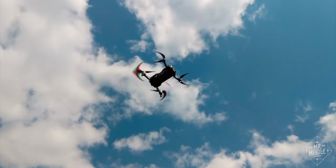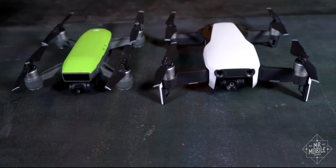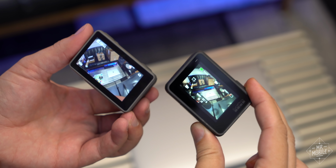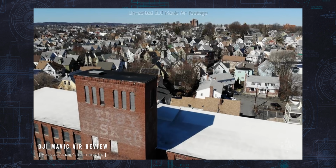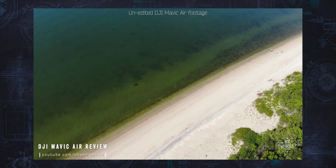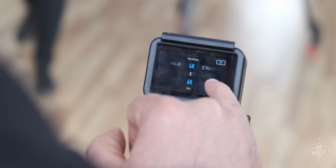You probably know DJI from its drones, or maybe its smartphone gimbals, all of which are very popular. These folks aren't some fly-by-night operation doing a cheap GoPro knockoff. They've demonstrated lots of optical alacrity over the past few years. In particular, DJI really shines at stabilizing its cameras. So before we even get to the hardware itself here, I want to show you some of the footage I've shot with it over the past 2 weeks.